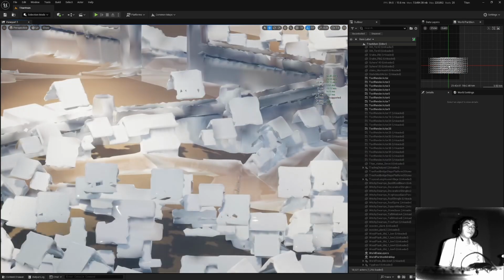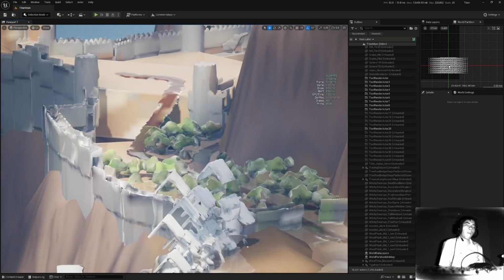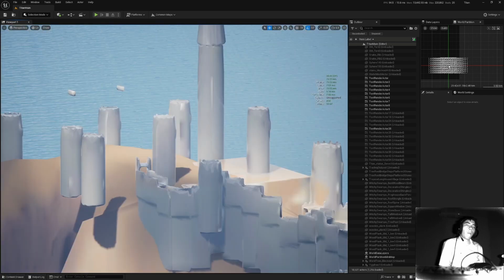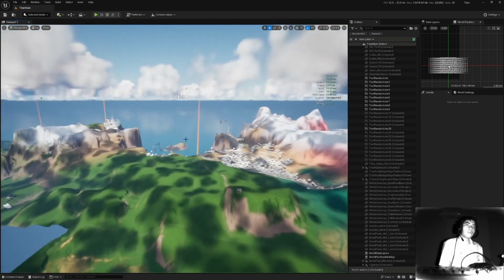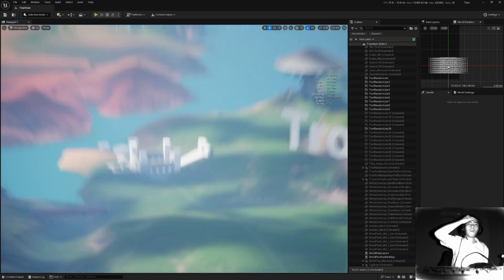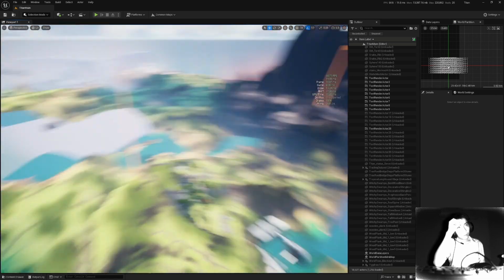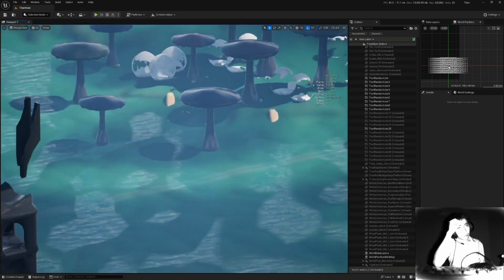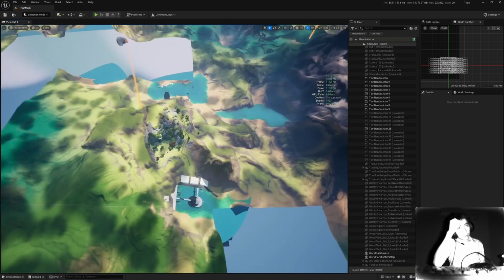So you can see that this is kind of like our proxy view that is being generated here. Basically all of the assets that we add into the world will get contributed into this. It's going to try and calculate a good proxy piece of geometry for all the assets that we have in our scene. And you can see it does a reasonably good job of that. Perfectly good enough for the distant assets that we're looking at here.